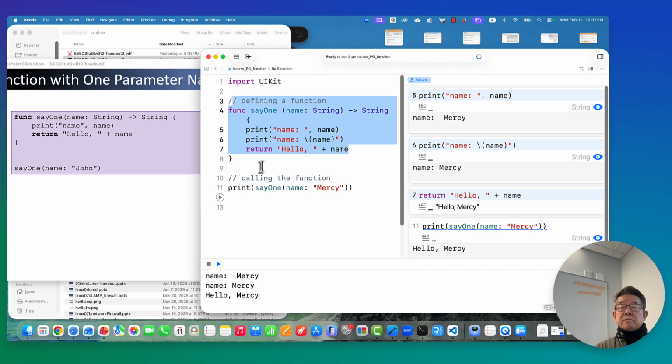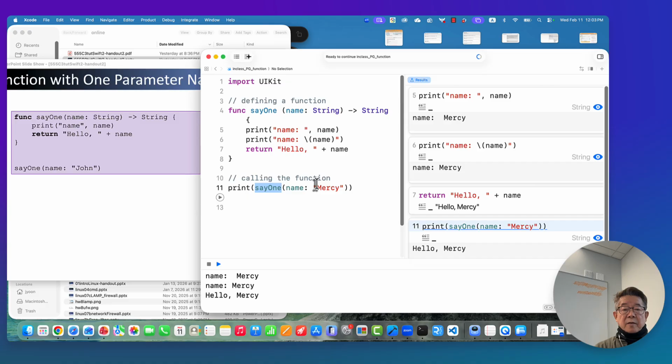It is just defined. If you want to get it to activate, then you need to call it. The way that you call is a function name. Within that parenthesis, the arguments should be stated in accordance with the parameter stated.